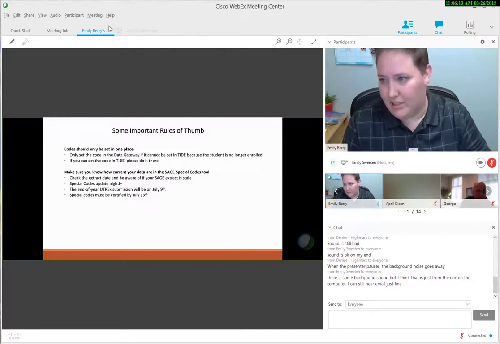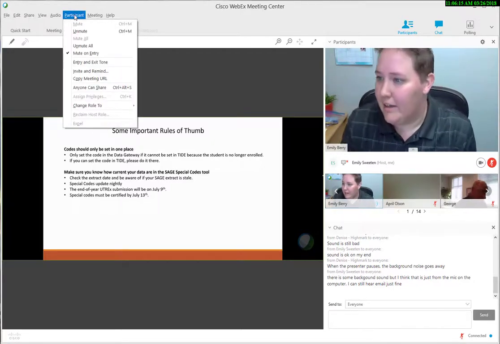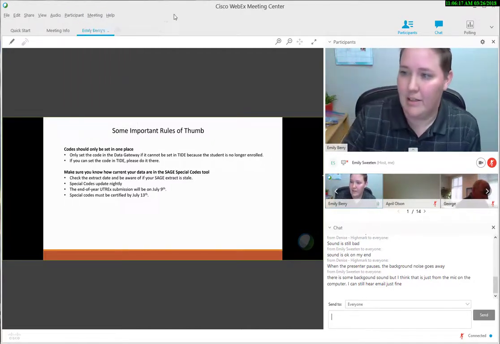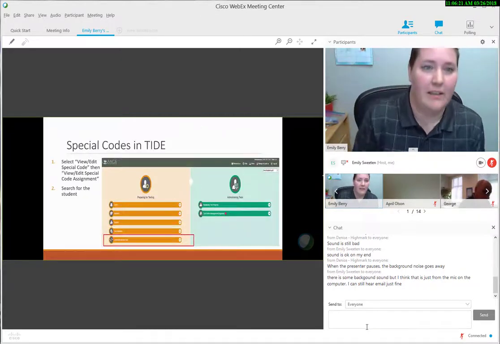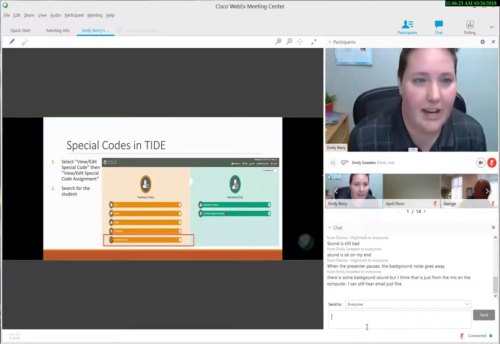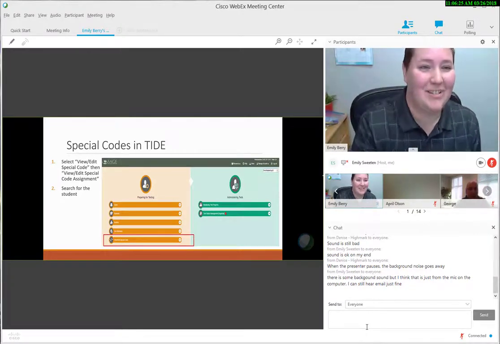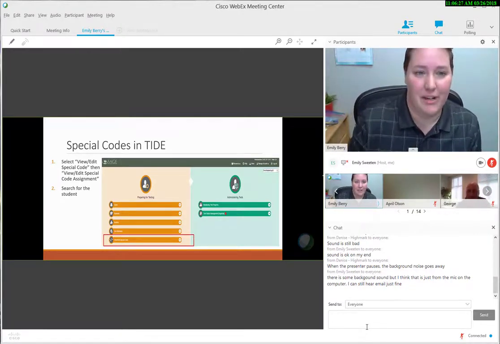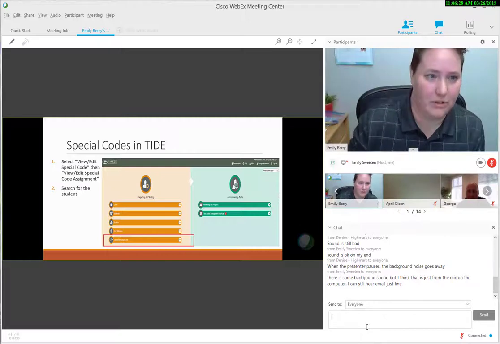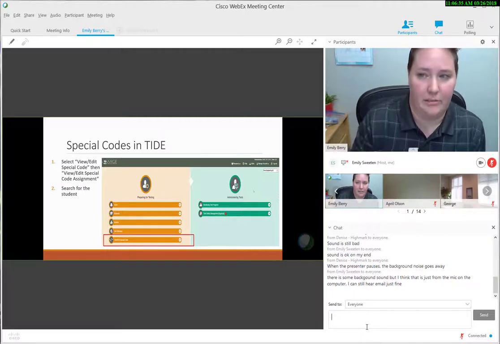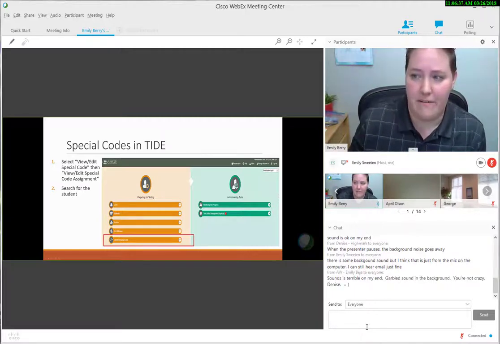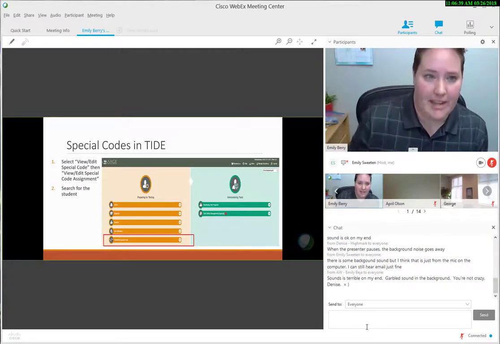We'll go through that just a little bit. Okay, so setting your special codes in Tide. When you log into the Sage Tide portal, you're going to go down and click on the View Edit Special Codes, and then from there you put in the information that you have to find that student that you need to code.